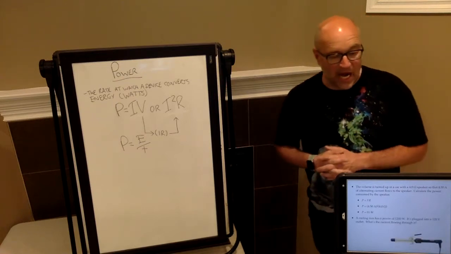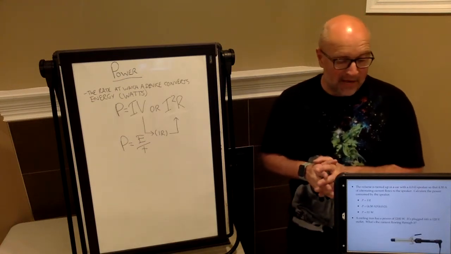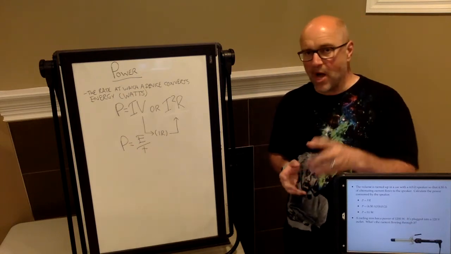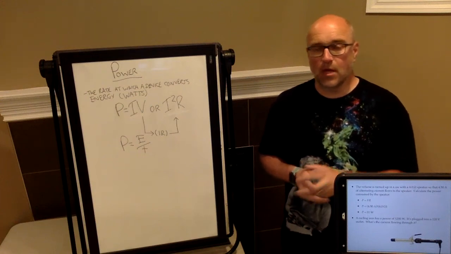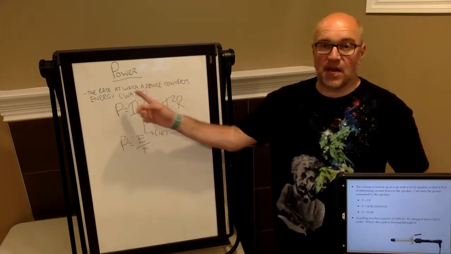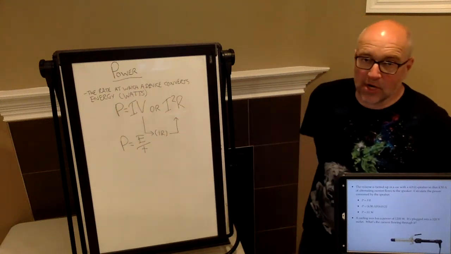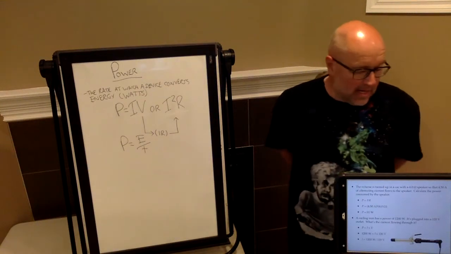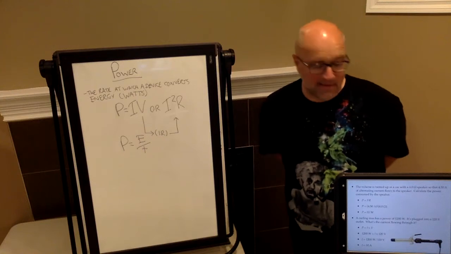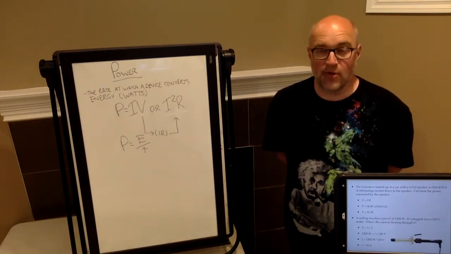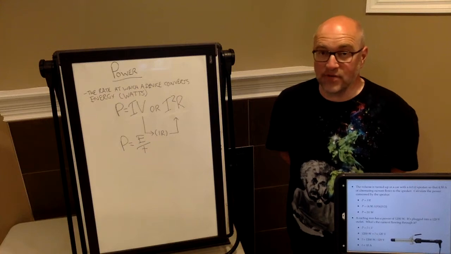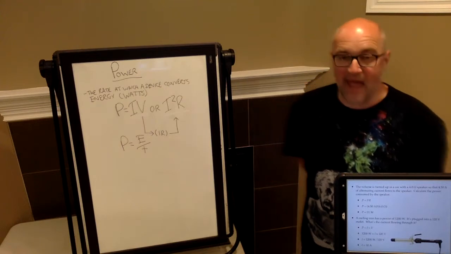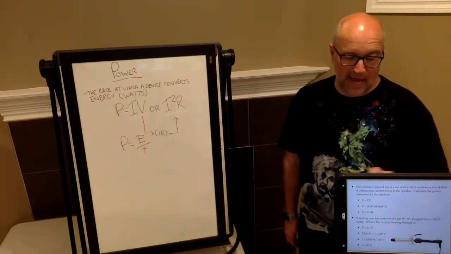Here's another example. A curling iron has power of 1200 watts. It's plugged into a 120 volt outlet. What's the current flowing through it? Pause me if you need to, figure out which equation you want to use. Here comes the answer. Well, I've been given voltage and I've been given power, so we're going to use P equals IV. If I plug it into my equation, as you can see down here on the slide, power is 1200 watts, which is equal to the current times 120 volts of voltage. I'm going to take my 1200 watts divided by 120 volts. That is going to give me 10 amps in that curling iron. That's the answer for that one.